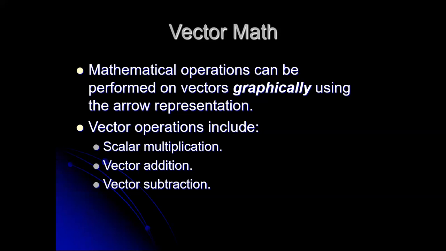So let's take a look first at the simplest of the operations, which would be scalar multiplication. Now, if you look at that word scalar for a second, you might pretty easily pick out the root word scale. When you scale something, it's essentially zooming in or zooming out. When you change the scale on a map, going from 1 inch equals 10 miles to 1 inch equals 1 mile, the size of the map changes. Scalars, we've learned, are just numbers.